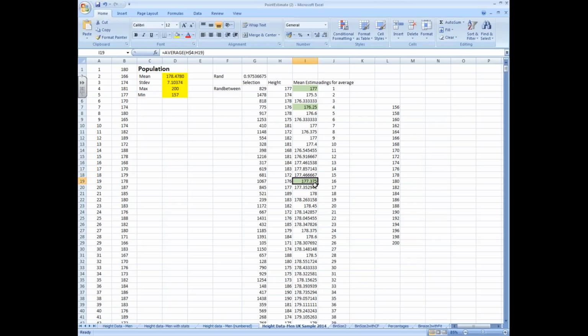What I'm trying to get over is the big idea of a sampling standard error, which is related to 1 over the square root of the sample size. Ultimately, what I want my students to learn is that sigma, the standard deviation of the original population, in this case 7.1, divided by the square root of the sample size, gives you the standard deviation of this mean here. I hope that made some sort of sense.